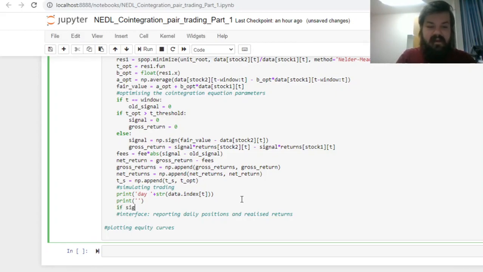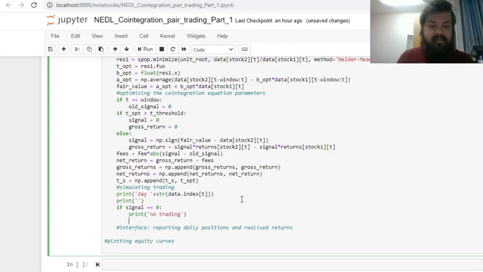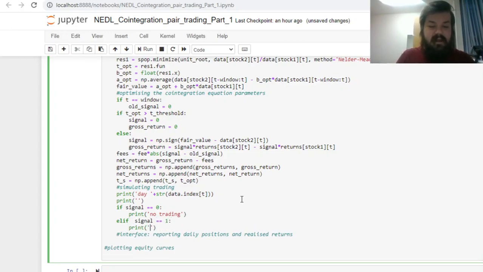And then if signal is equal to 0, we print that there is no trading going on that particular day. Elif, so it means else if signal is equal to 1, we can print that we are actually opening a long position on stock 2 and a short position on stock 1, corresponding to this logic of the fair value we have implemented.